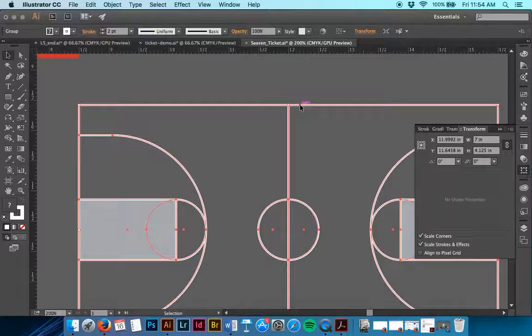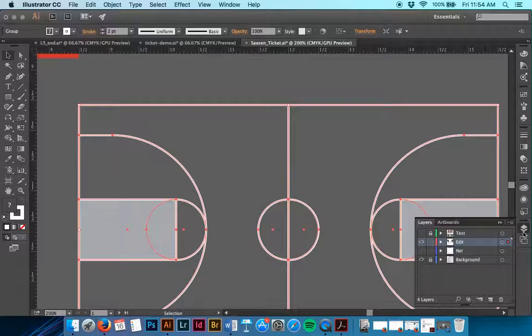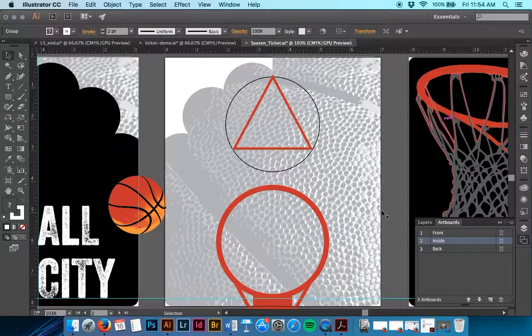Next we're going to sort objects with effect. We're on page 139. So we're going to go up to our layers and put an eyeball on the net. We go to our artboards and double-click inside. We're going to make this triangle into a cool net look, where if we put a bunch of triangles into a net, it wouldn't look good. We need to have some curves with them.